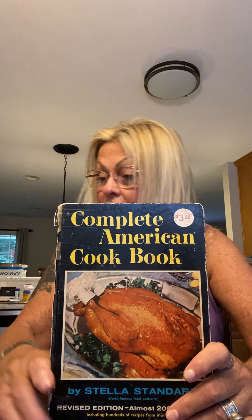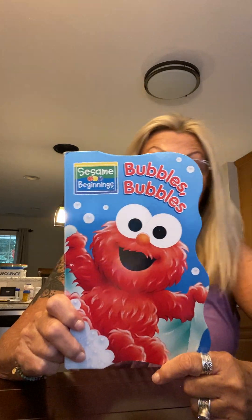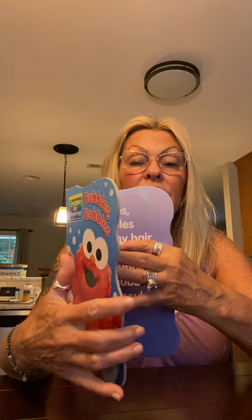This book was free. They had boxes in the back of the store that they said they were going to burn because they just didn't have room. So I got to go out there and dig. It was too hot for me to dig much and it looked like they were mostly new books, but I got three books that were free. This board book - I got that idea from Carrie, the Paper Monkey, and she got it from somebody else. But I love the shape of this. Would these not make great writing boards? Or this would make a great little journal. Isn't that cute? That was free.